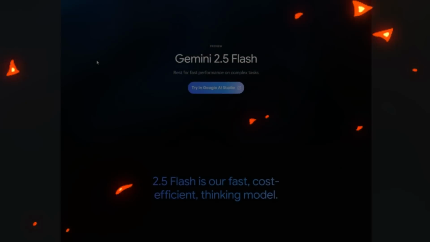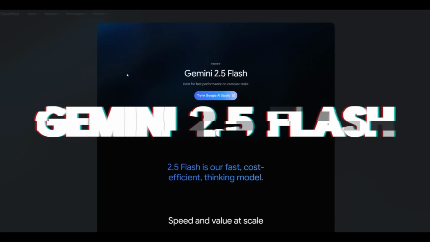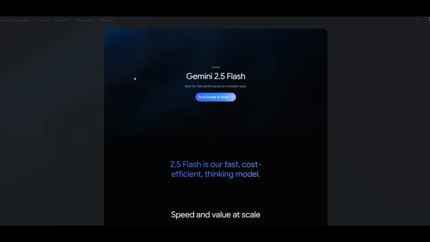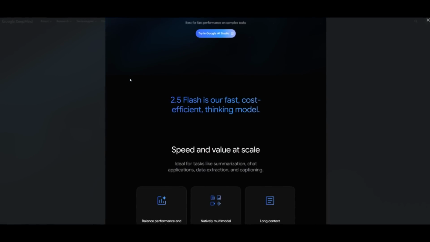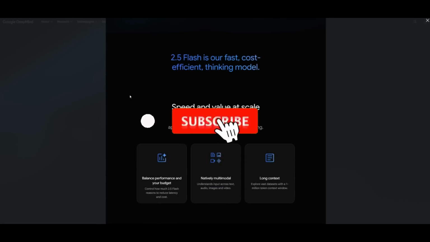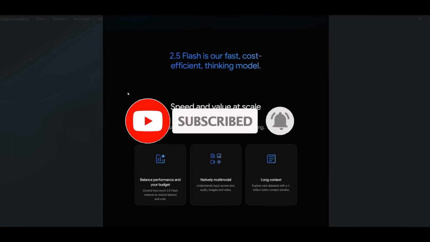The Google DeepMind team has been on a roll lately, releasing powerful new models like the Gemini 2.5 Flash and Pro. The recent launch of this Flash model marks a major leap forward, as it's the most efficient in terms of its cost, as well as being super fast as a thinking model designed with built-in agentic capabilities, making it ideal for a wide range of scalable applications.